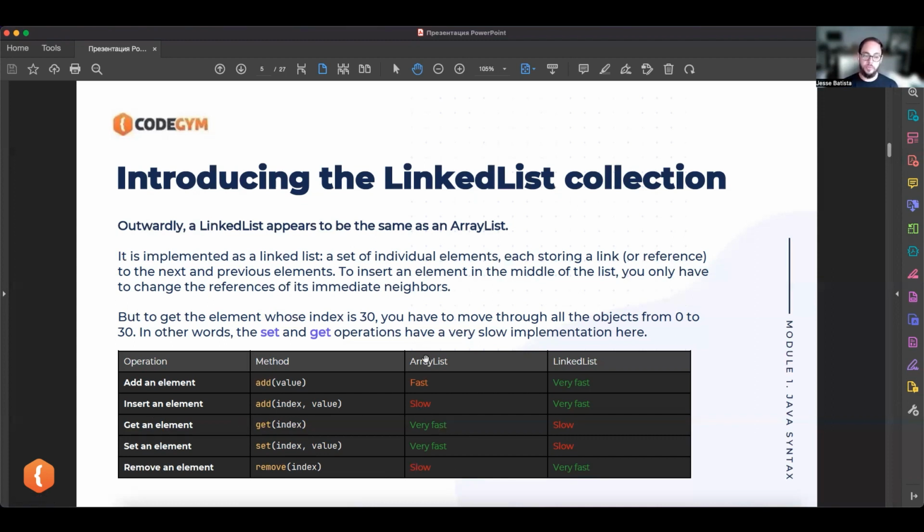It is slow for array list since we need to move all the elements that are after the removed element, so we will not get blank spots inside of our array list. But for a linked list, it is really fast because we only need to update the links or references between those elements.